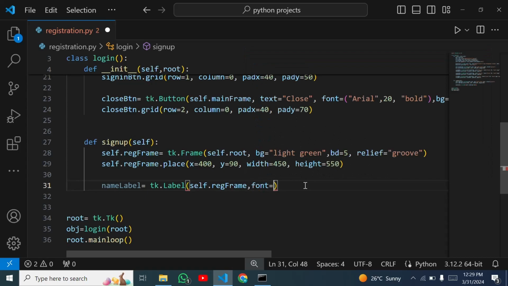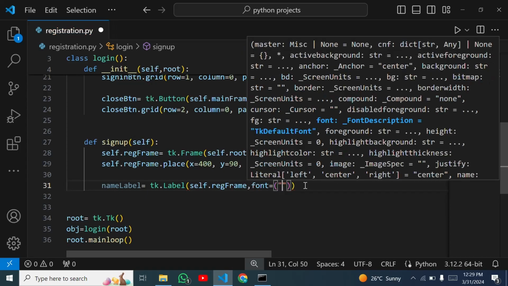Okay, so now I have to set font style by using font property. So I will give value Arial, okay, to it is style for our font, and then 15 for size of font, and then I will set it bold. Okay, and now I will give text value to our this label.